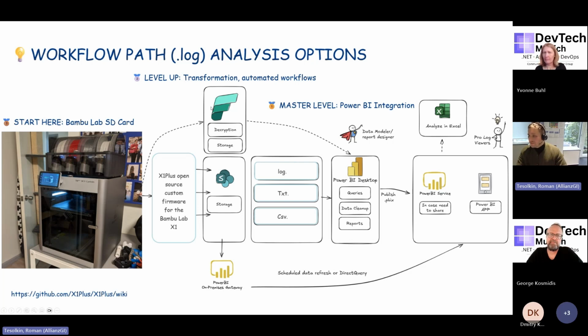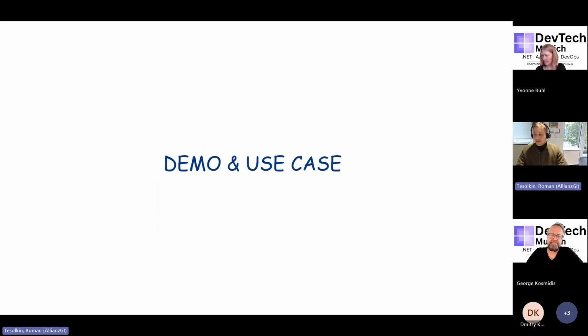It's even possible to do it in Fabric itself, but as we are talking about Power BI, to have some fancy visualization, it's possible to do it in Power BI Desktop. And then, of course, if someone wants to share this information, it's possible to do it within the Power BI service. And for anyone who really likes to have Excel afterwards, this option is available, but not really highly recommendable. So the demo, as I promised, let's see how it looks.